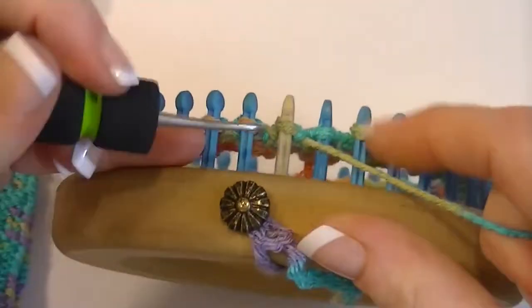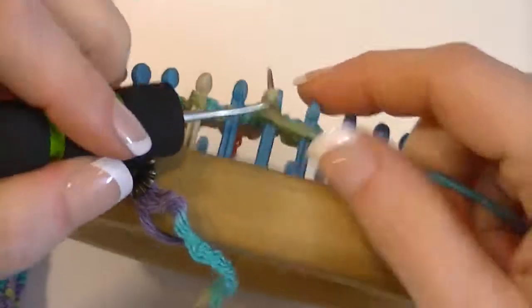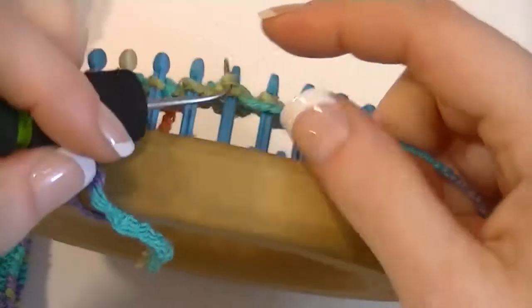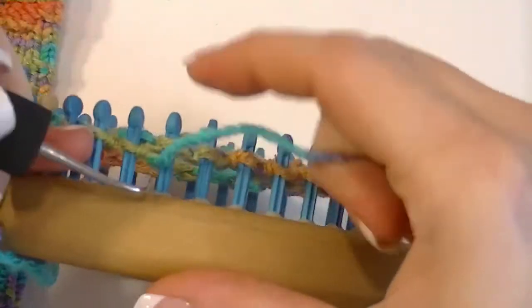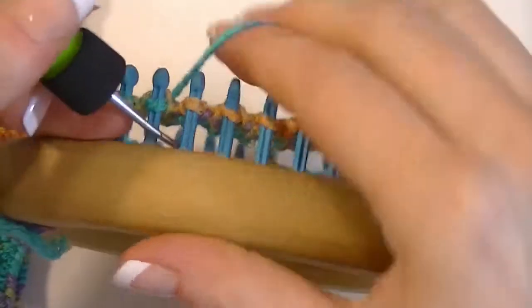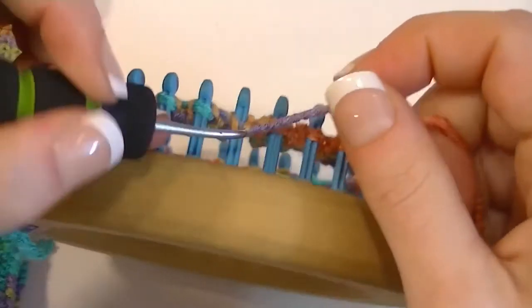So we will purl, purl, see, I think this will be our last purl one. Yeah, there's not really enough. I could tighten the stitches up and get enough to do another one, but you know what, I don't care to do that. So we're going to just flat stitch. And oh, that one's purple, so we will purl.